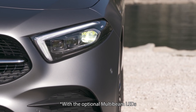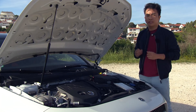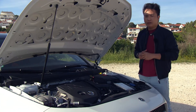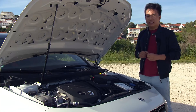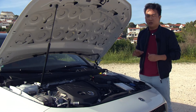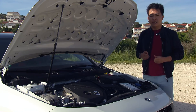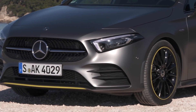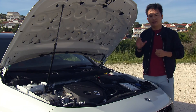The headlights can turn off each LED individually, allowing the high beam to be used permanently without blinding other motorists. Globally, the A-Class will be available with three engines from launch, including two petrols and one diesel. The ones we're interested in are the A200 and A250 petrols. The A200 uses a 1.3-litre 4-cylinder turbocharged petrol engine from Renault, making 163 horsepower and 250 Nm of torque — that's 7 horsepower more than before — paired with a 7-speed dual-clutch transmission from Getrag. There's also the A250, which uses a brand new 2-litre 4-cylinder engine made by Mercedes, producing 224 horsepower and 350 Nm of torque — 13 more horsepower than before — with a Mercedes 7-speed dual-clutch transmission retuned for improved performance.